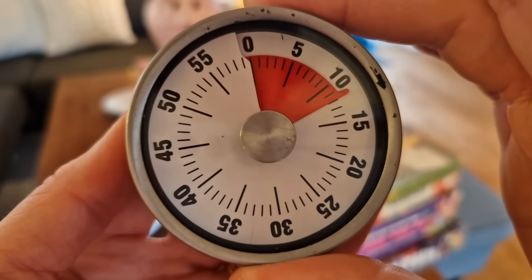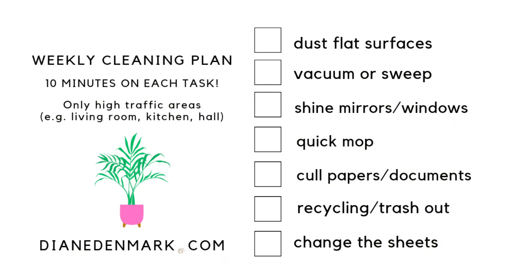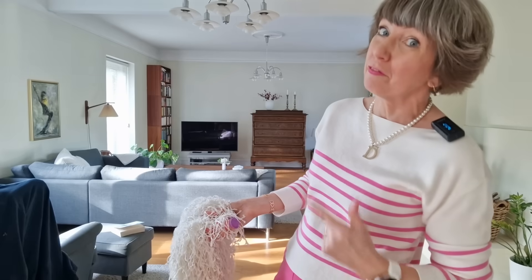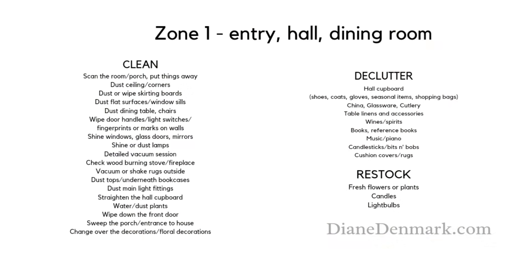It's the beginning of the week and as I said, we're in two different FlyLady zones this week. Do not panic — it's all going to be okay. If you're doing the FlyLady system along with me, we usually do a weekly upkeep clean at the start of the week, and you'll see that most of those tasks you will be working in the living room, FlyLady zone 5 or FlyLady zone 1, the hall, the entryway to the house. So don't worry that we're in two zones this week.